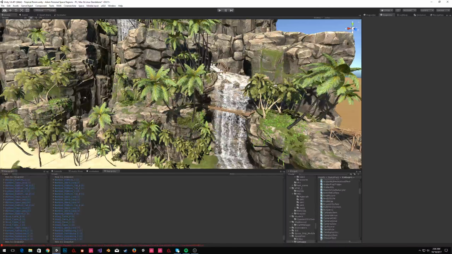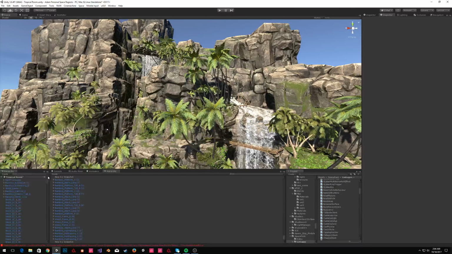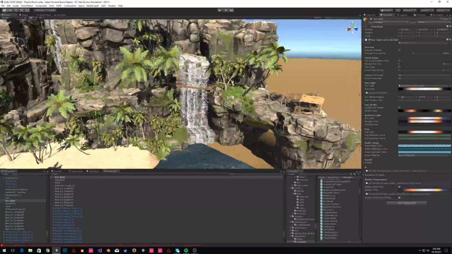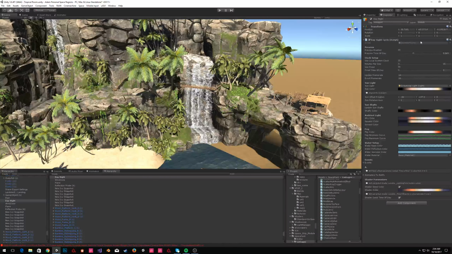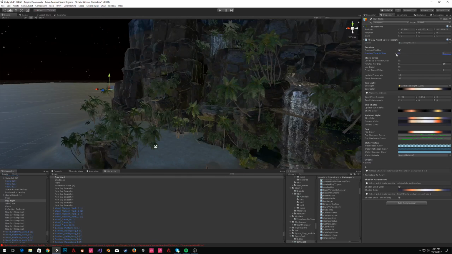One of the things that I have set up is a full day-night cycle in here. What we can do is we can actually show that. If I go find the day-night cycle, this is using our standardized day-night cycle that comes with the editor pack. Just search for day-night cycle as a component, and it'll come up here. We'll tick on preview, and when we've got preview enabled, we can actually scrub through the whole environment.